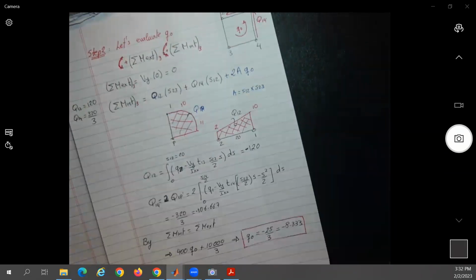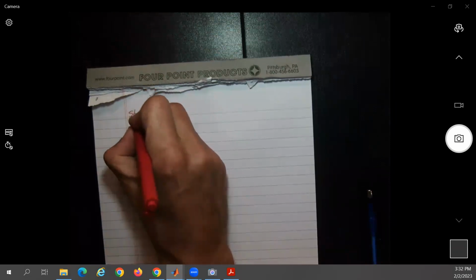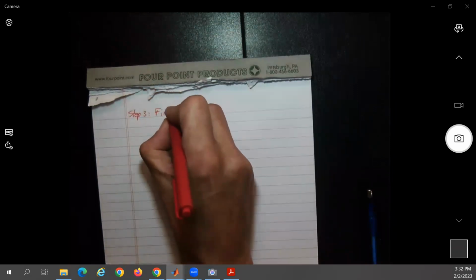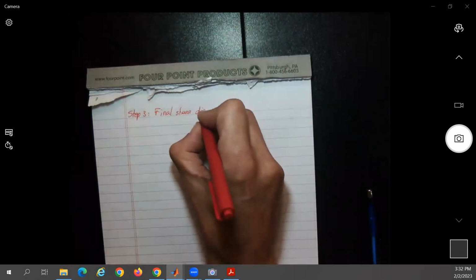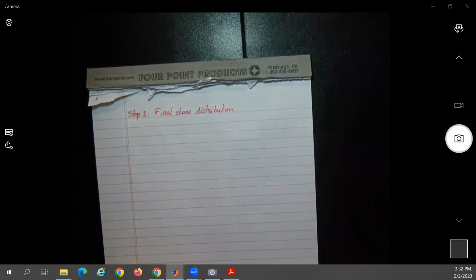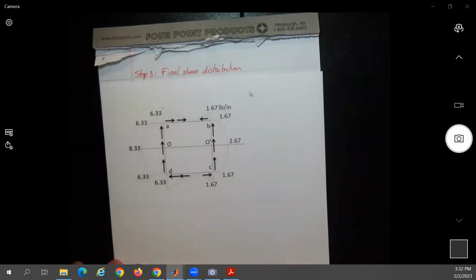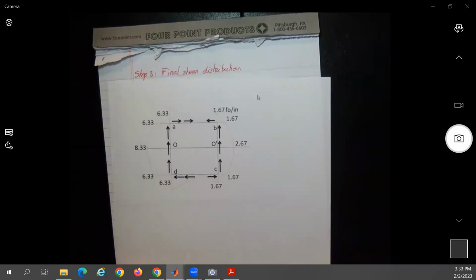Okay, so finally, what do we need to do? Remember that distribution over here? We need to add the Q sub naught. The Q sub naught, since it's negative, is actually going on the opposite direction, no? Okay, so step 3. Final distribution. You copy it. I'll put on the figure here. Now I'm going to put on the, yeah, and I glue it. That's fine. Don't feel like doing this at all. So when you add the Q sub naught, this is what we get at the end.